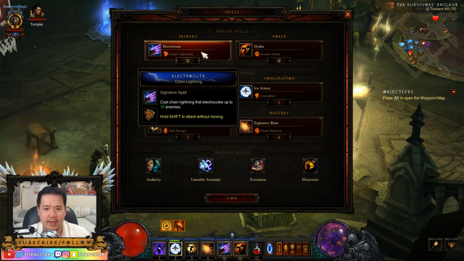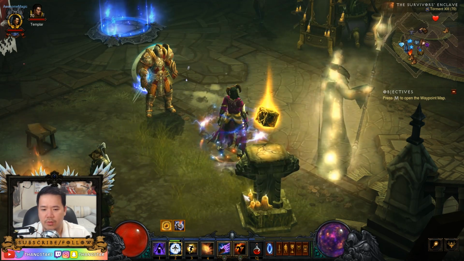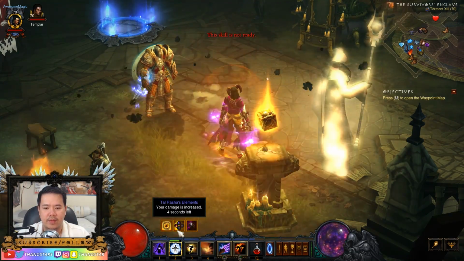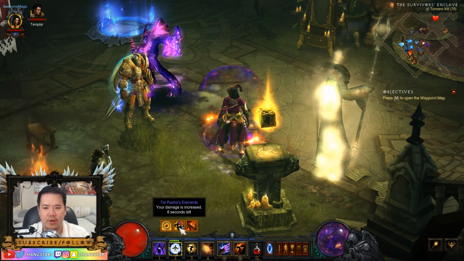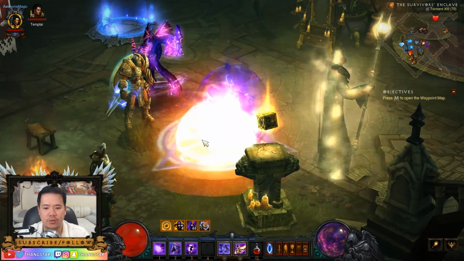So I have Lightning and then Arcane, which means 4 elemental requirements. I'm going to show you. We have Explosive Blast right here, there you go, so Tal Rasha's elements is going, and then we have Electrocute for Lightning, and then we have the Hydra for Arcane. Now once we hit Archon form, it doesn't change until we do a damage.